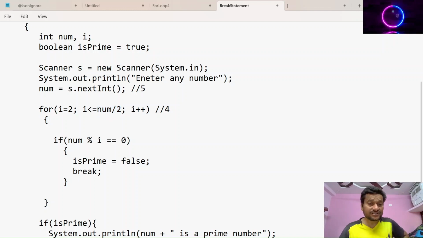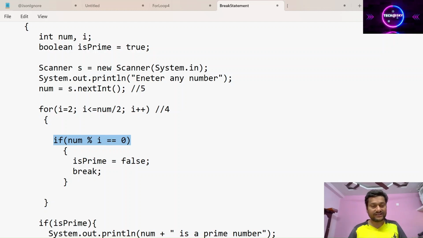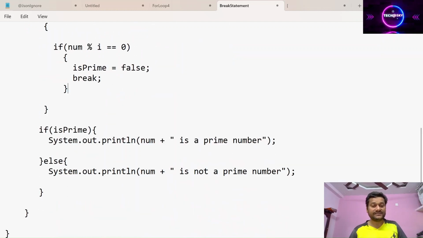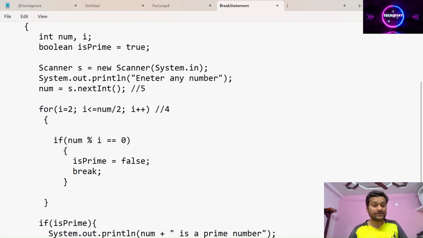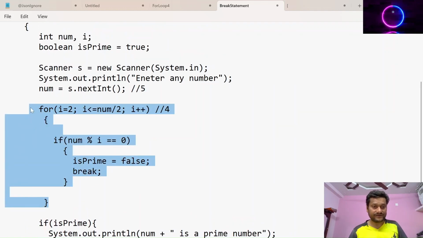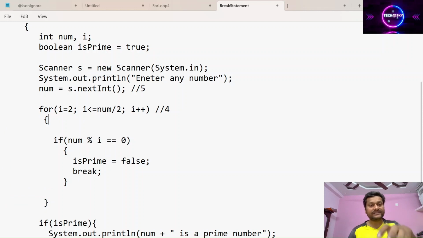If any other number divides between 2 and half of that number, then it's not a prime number, because a third factor exists. Then we break and decide this. This saves the performance, meaning your application time, because once you meet that condition, you got your requirement, so you don't need to continue the loop; you can simply break. So this is the break statement.